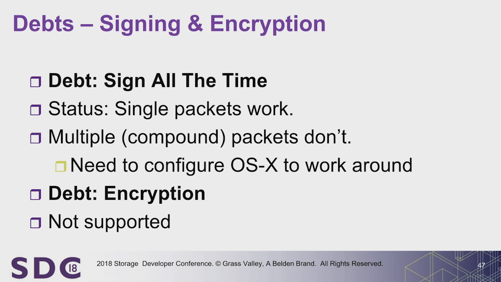So OS X by default is configured to demand signing all the time. And whilst I've got signing working for the packets that need it, like the validate info. What's that, beg your pardon? Oh, did it? Okay, so OS X may work out of the box now. Well, there's one less impediment to it working out of the box other than the rest of the code. So single packets work, and basically it's compound. I've got a byte somewhere wrong because it says you've got to do all of the packet, including the null bit. And I'm sure I've got something wrong, because the computer says no still on those. So that's what I was scratching my head on this morning. And I've never touched encryption because that isn't what I'm trying to do. I'm trying to play. And encryption and playing don't feel like the same thing.